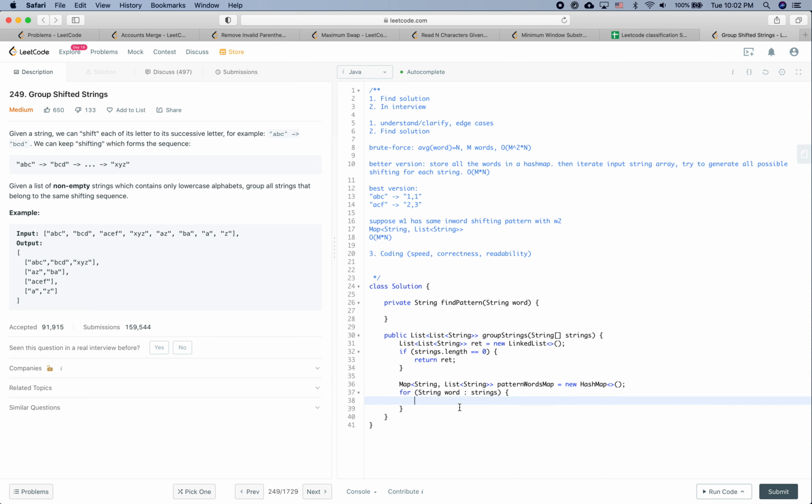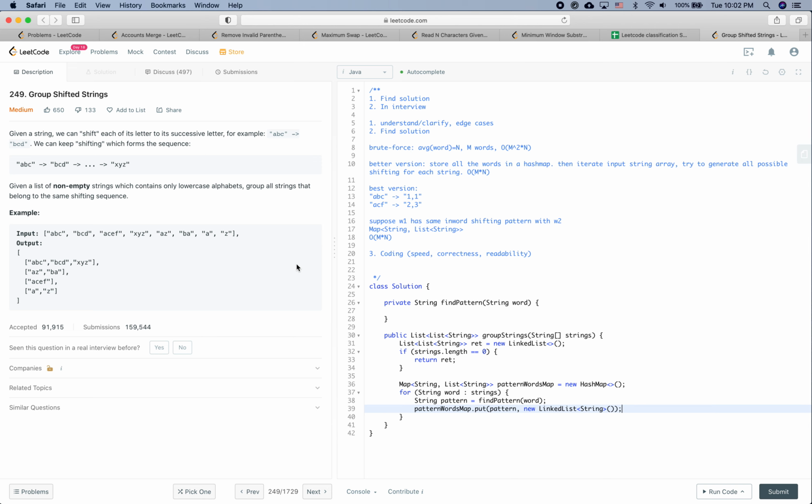Then the next step is to do string pattern equal to findPattern of the word, and then patternWordsMap.put pattern, and new linked list of the string.